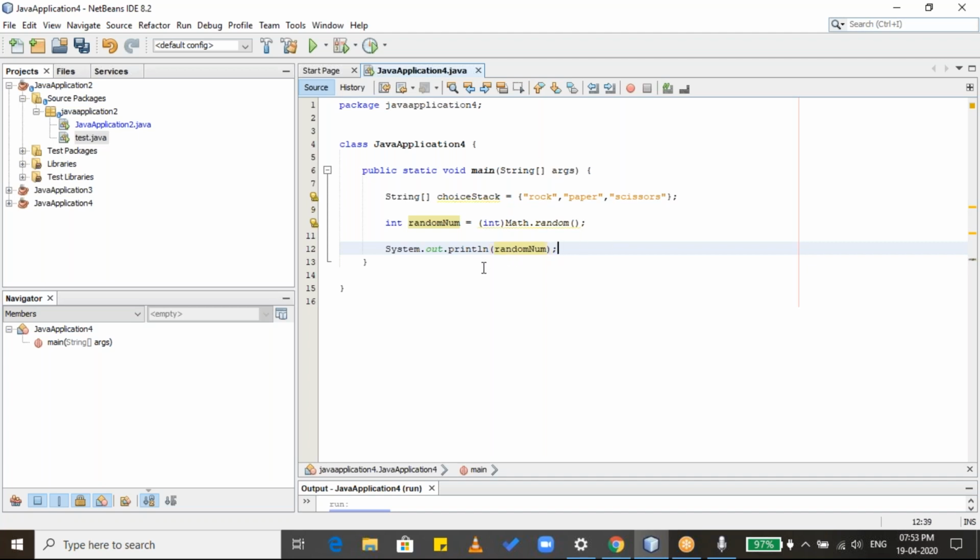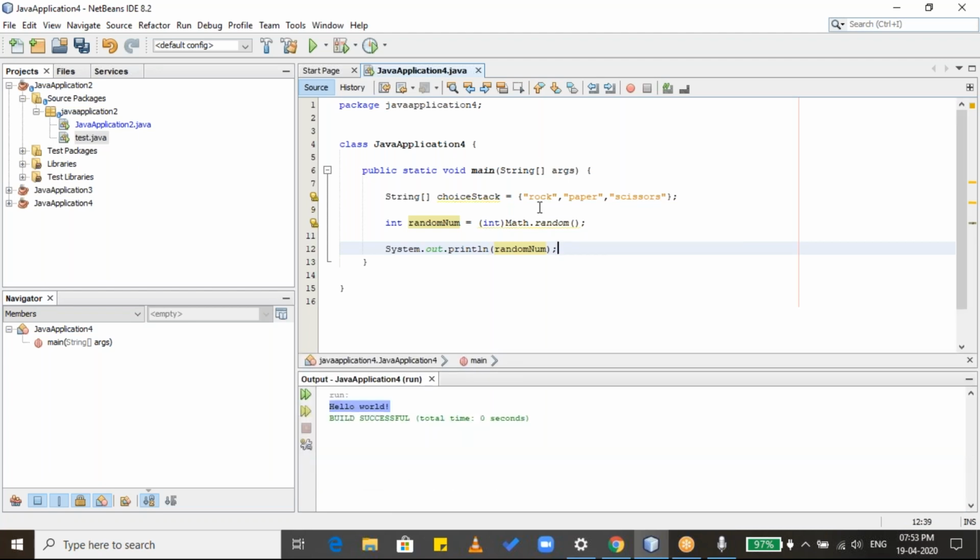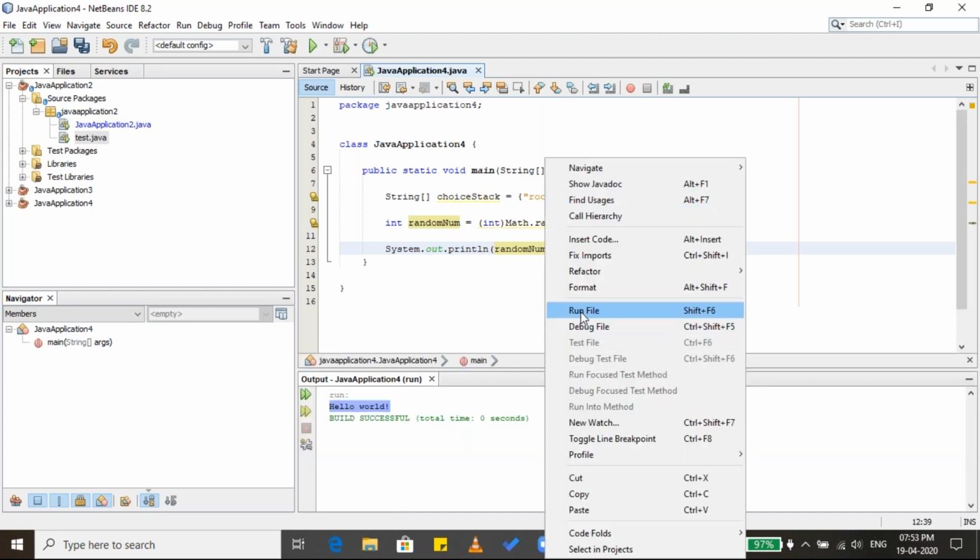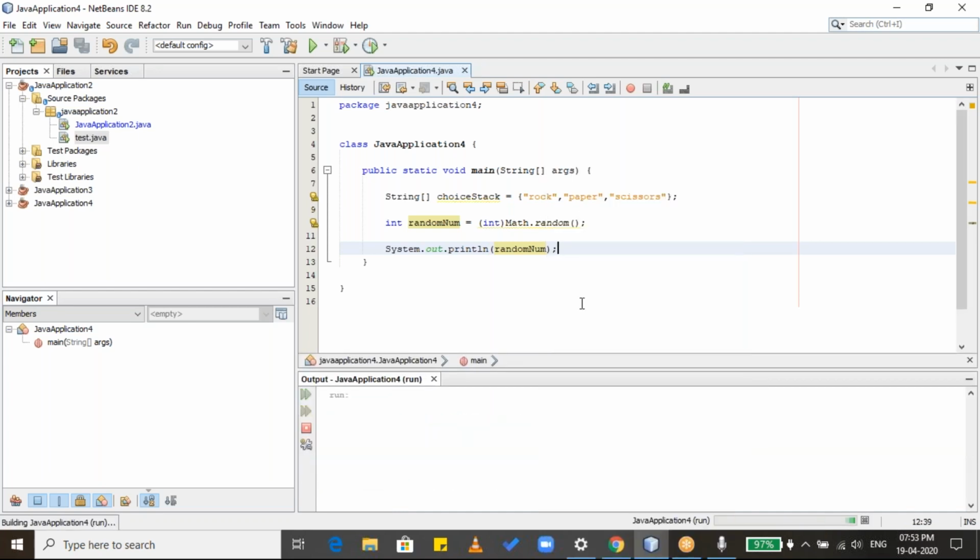Whenever you want to send some message to the user, you are supposed to use double quotes, and whenever you want to deal with values, you write them straight away. Syntax is a must. So let's run this code.